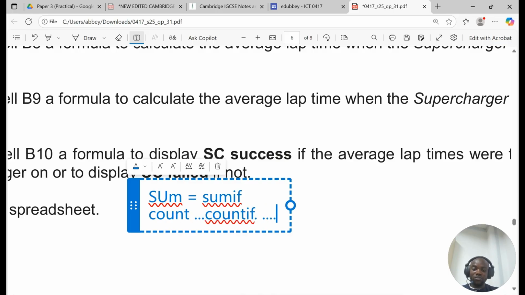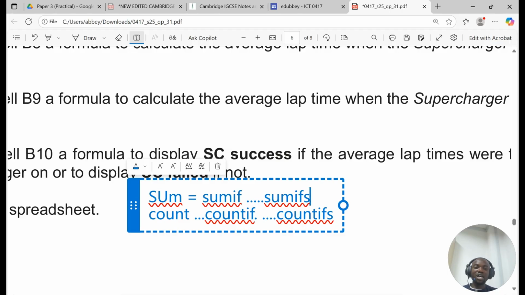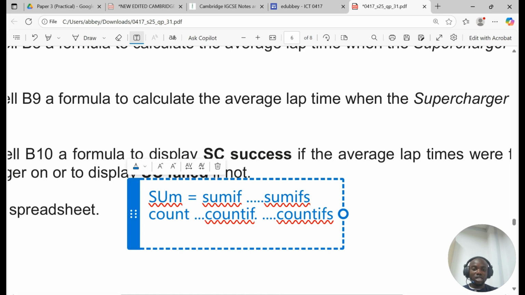Even for your information, we have COUNTIFS if the conditions are many. For SUMIF, we also have SUMIFS if the conditions are many. For example, how many people are living in your house who are more than 40 years old and are wearing glasses? That one is COUNTIFS. You say count how many people live in your house, house, comma. What is the first condition?